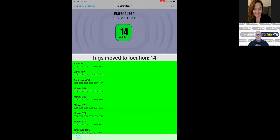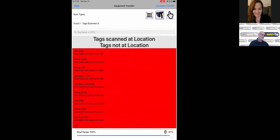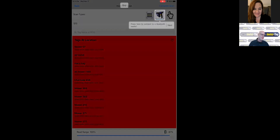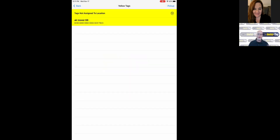As you can see out in the field, this system is easy to use and it's fast. All of the equipment, if it's tagged, you can take inventory relatively quickly. Restoration companies often have vehicles with equipment ready for deployment at any time, and you need to take quick inventory without stopping processes. You can literally grab your equipment and complete the transfer — now this equipment is in this truck. You can take inventory just as quickly by clicking Take Inventory and choosing that truck. Pull the trigger, and if it picks up anything that's not supposed to be in that inventory, it will show a yellow tag — a piece of equipment that isn't supposed to be there — giving you a chance to review it.